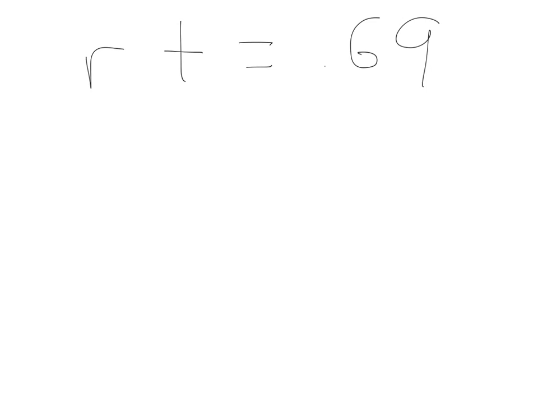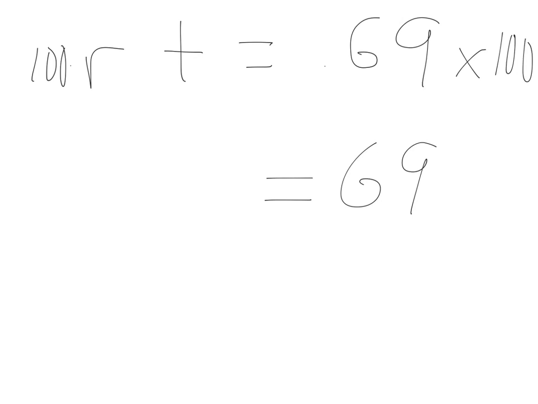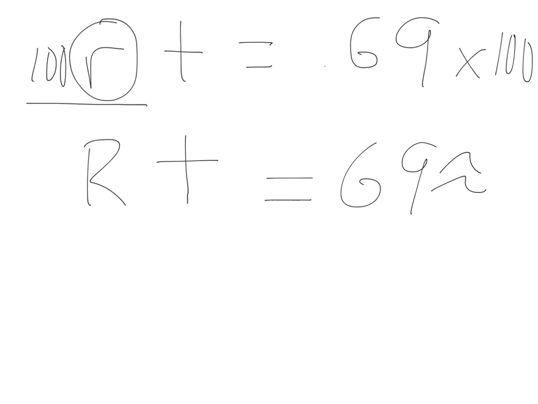Here we want to get away from our decimals, so we can multiply this by 100, and we have to do the same thing to this side of the equation. When we do that, we get 69 on the right hand side, and notice over here you have 100 times little r, and that's little r as a decimal. When you multiply that by 100, you just get big R, and we talked about that earlier. Big R is the growth rate as a percentage, times the time, equals 69. So to make our lives easier in science, we've rounded that to 70 to make some of the math a bit more straightforward. So we have RT equals 70.